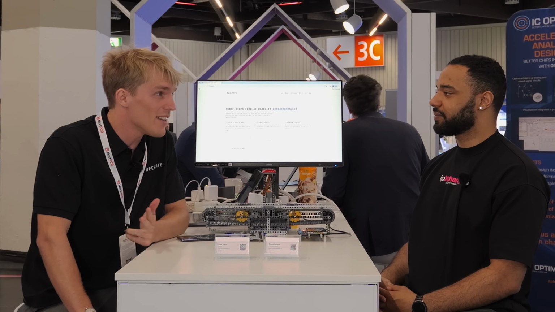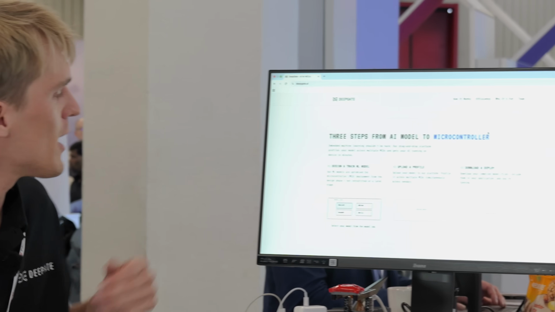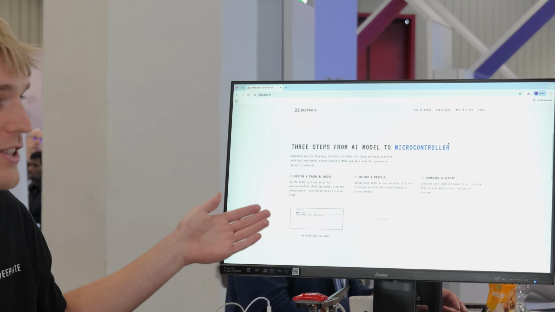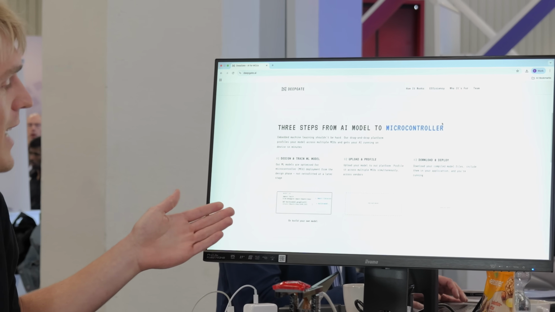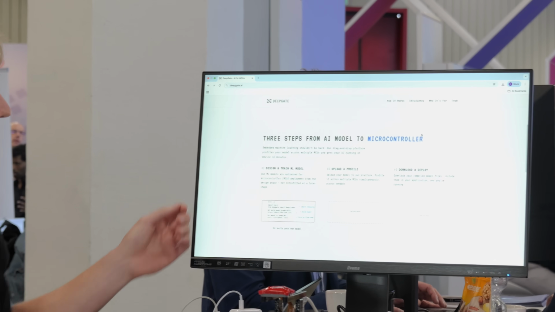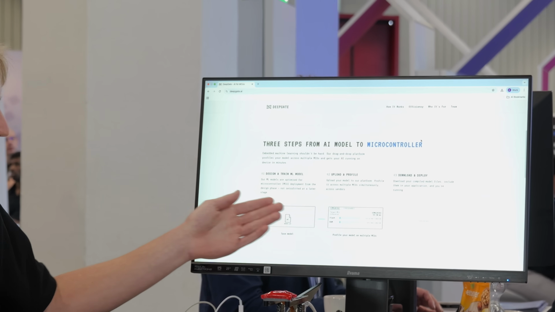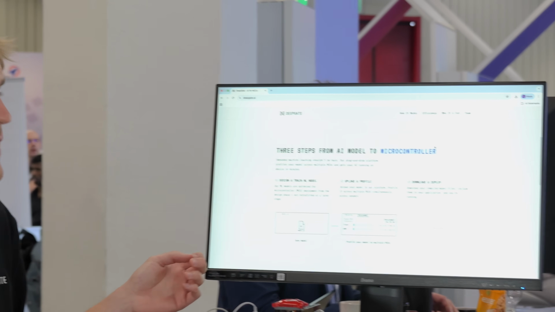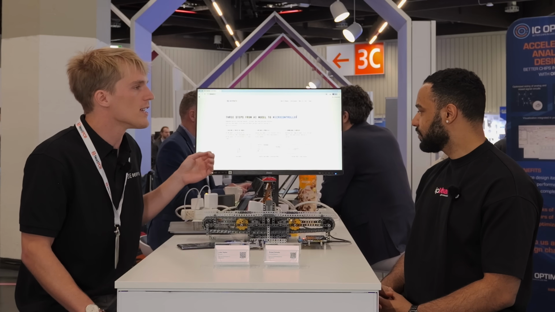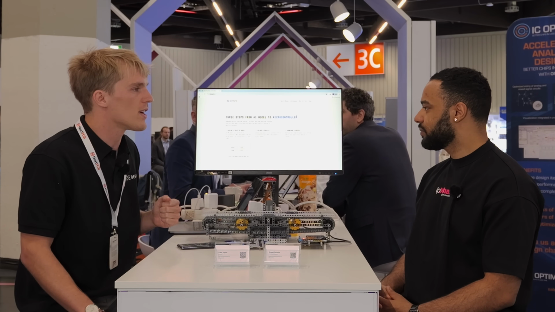Yeah, so at DeepGate, our aim is really to make it as effortless to design, profile, and deploy really efficient AI to microcontrollers. So there's actually really only 3 steps to this process. The first step is the engineer chooses his model or builds his own. Then once he's happy with his PyTorch, he saves it and uploads it, where we then compile and profile it for him. We can then see his flash and RAM usage on multiple devices and inference times as well. And once he's happy with those metrics, he can just simply download the header and static library, include it into his embedded project, and he's ready to go.